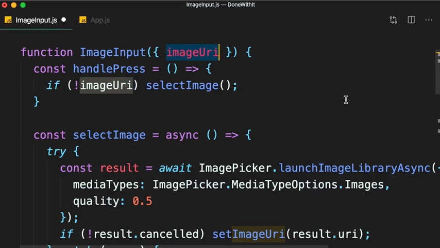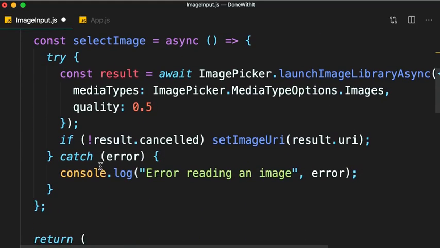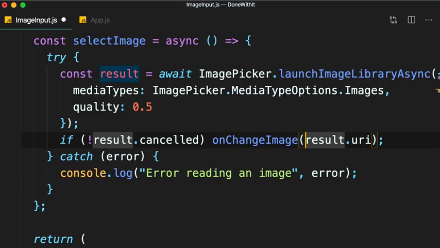So here I'm going to add a second prop, onChangeImage. This is an event that this component is going to raise. So over here, when the user selects an image, we're going to call onChangeImage and notify the consumer of this component that the image is changed. And here we pass the URI to that image, okay?